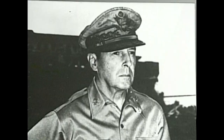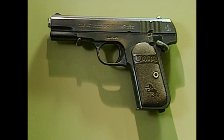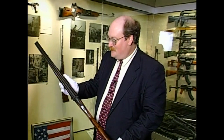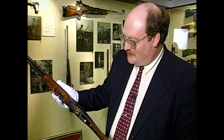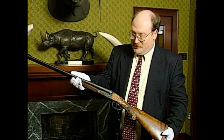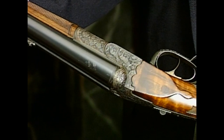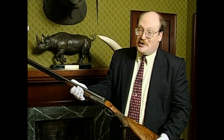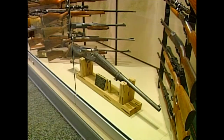General Douglas MacArthur's .32-caliber Colt is a relic of a rather more successful military career. The marks of use on General — and later President — Dwight Eisenhower's personal bird gun show that he was a hunter as well as a soldier: 'It's a gun that's seen a lot of service in the field.' Teddy Roosevelt's personal hunting rifle is a handcrafted double gun chambered in .450 Cordite — truly a presidential big gun. If you were carrying this, you could truly say you were carrying a big stick.